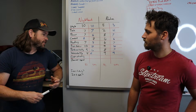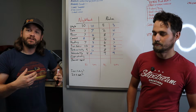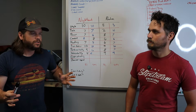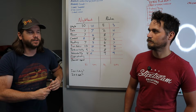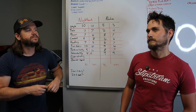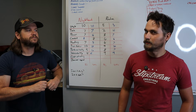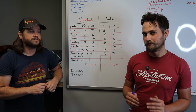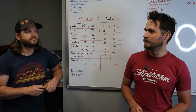Okay. Cost of entry. This one, we've talked about this one. So the Radian is a much less expensive bike, and especially in the used retro scene, it seems like the Nighthawks really command a little bit extra money, maybe about $2,000. So what do you think a going rate for a Nighthawk is? I think you could get an okay daily rider for like $2,500. I think maybe that's low. And I'm meaning like dents in the tank, faded plastics, you know, some stuff might not work or be broken. That would be what I would think.